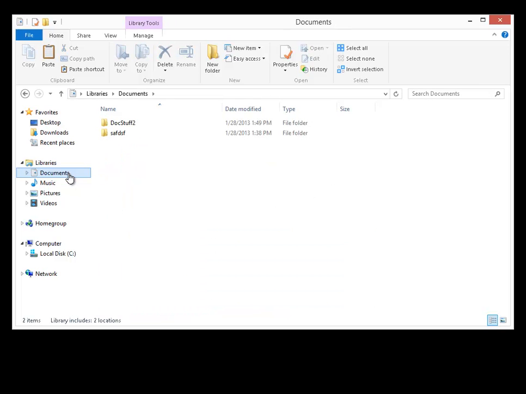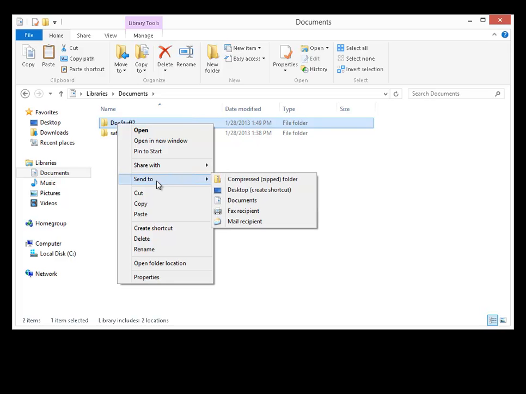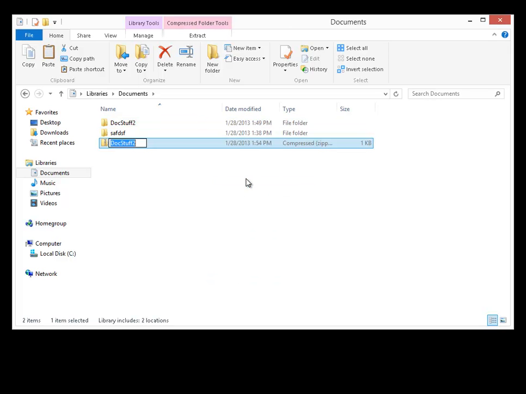Now, one of the other things that we may have to do is submit some folders with a bunch of stuff in it. So what we can do is right click if we need to submit a folder, because you can't attach a folder to an email, but you can attach a file. So we can send a folder to compressed. We right click the folder, and if we want to turn in everything inside that folder, we just say send to compressed file. Now it creates a little compressed folder. See, it's got a little zipper on it. That is now a single file, and that can be attached to an email message.